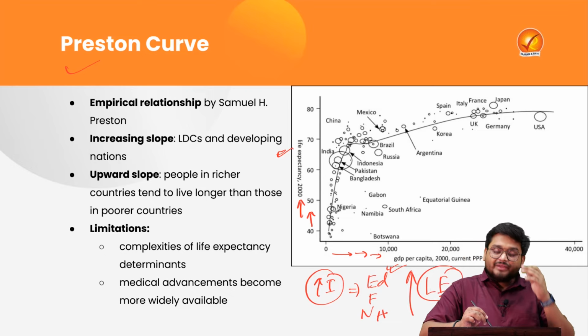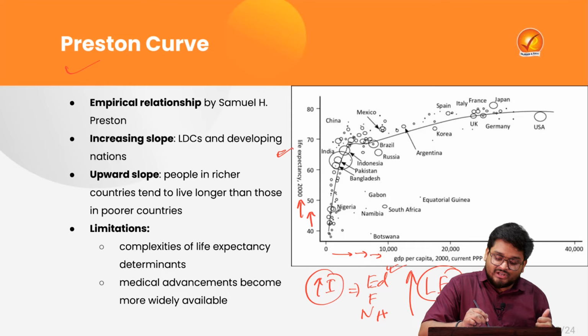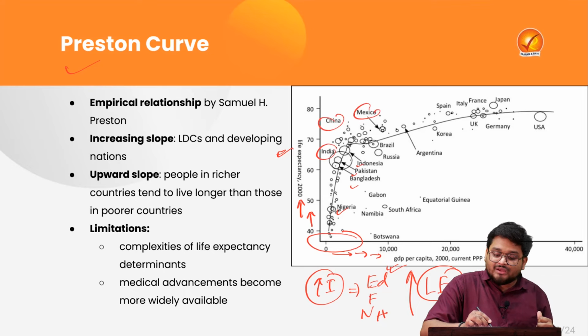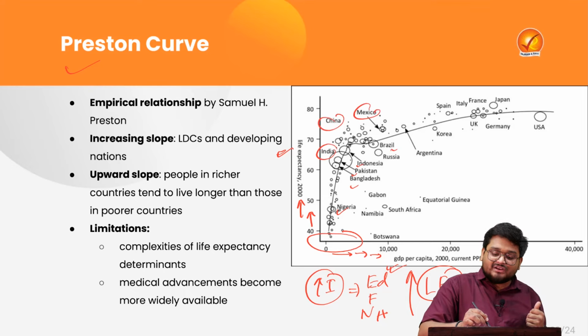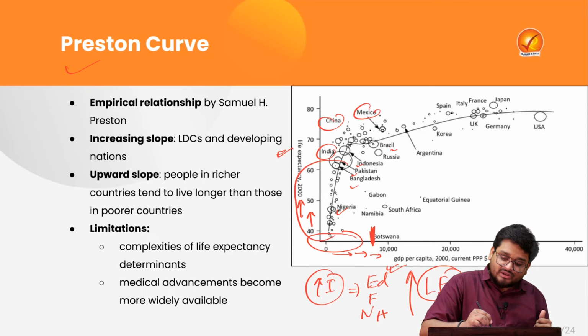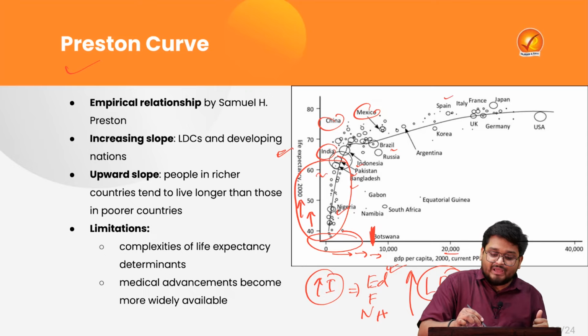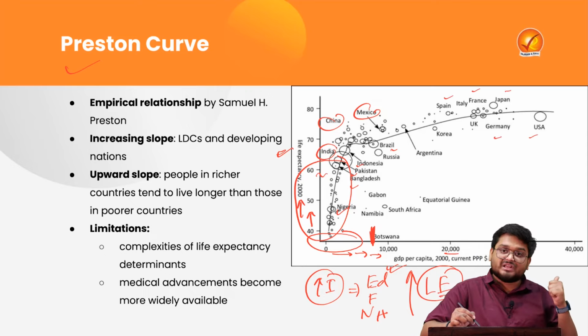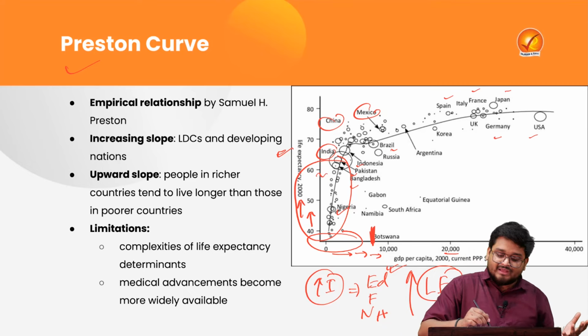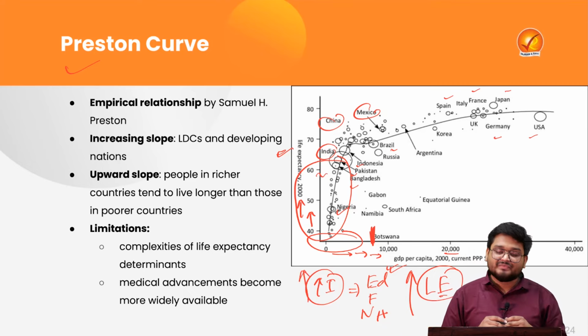and this leads to higher life expectancy or better livelihood. So that is why we find that countries with low per capita income, such as Nigeria, Bangladesh, Pakistan, Indonesia, and even India, China, Mexico, Brazil, have around 60 years of life expectancy. And the countries with per capita income of more than $20,000-$30,000 per year, such as Spain, Italy, France, US, Germany, have more life expectancy because the people in these countries have higher incomes.